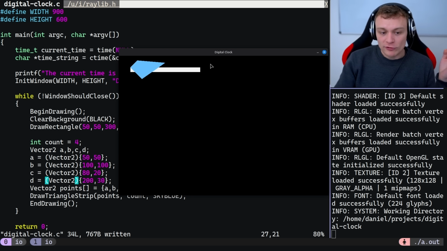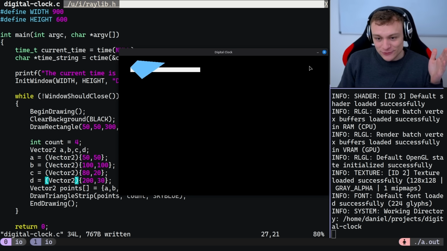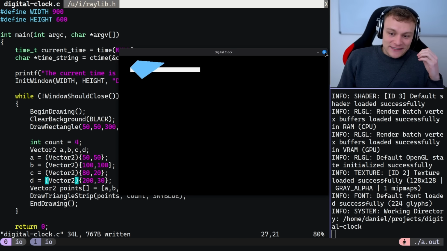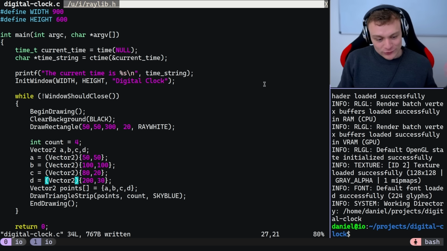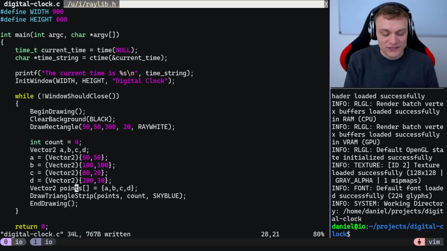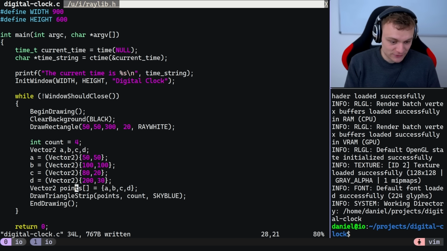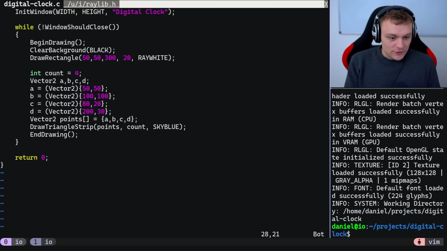So now instead of creating the skewed shape here, let's create a real 7-segment display segment. Let's create a real segment that would be part of a 7-segment display. All right.